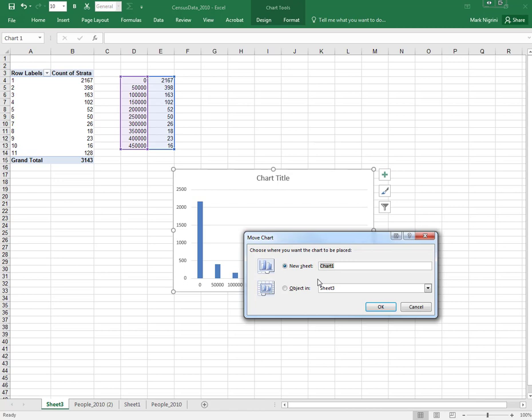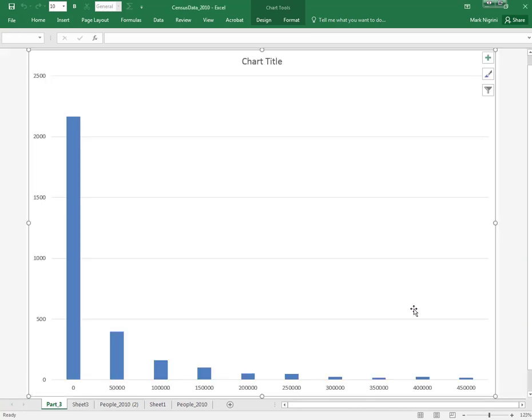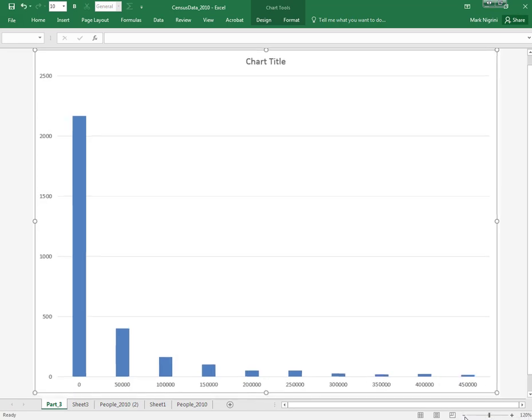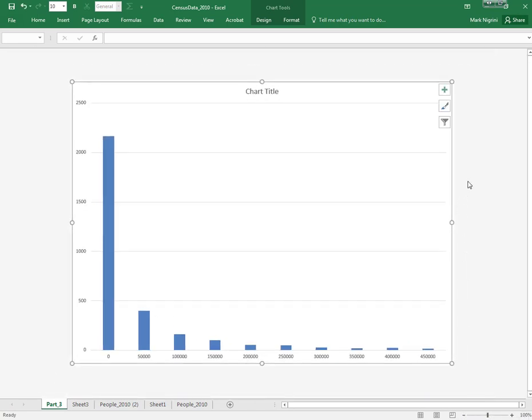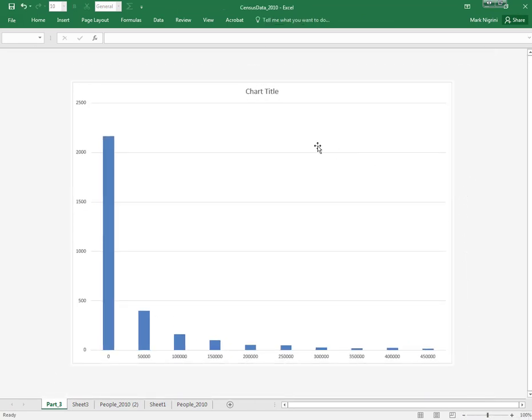Suppose we can just call this part 3. Okay. And this chart's a little bit too big, so we will bring it down to size. There we go. And now I have the counts over here. I have the lower bounds over here, but I have no title and no axis labels.